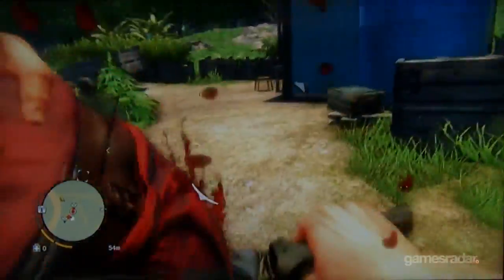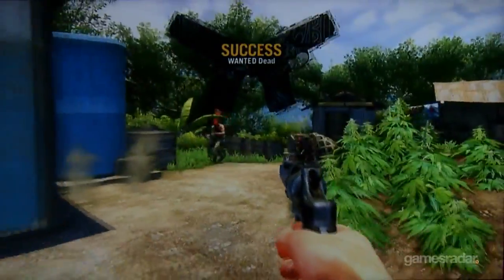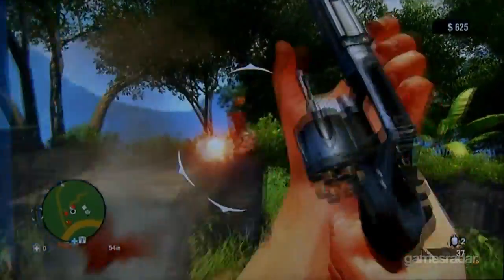All right, so he's charging in, and there we go, he's done the takedown. Now, takedowns are also a really important part of the game, and again, it's this idea of, you know, following the path of the warrior.